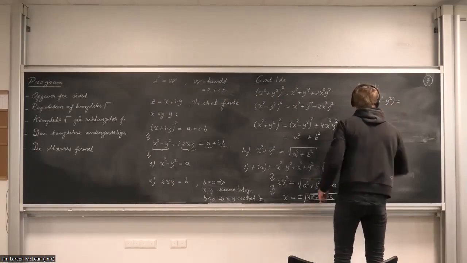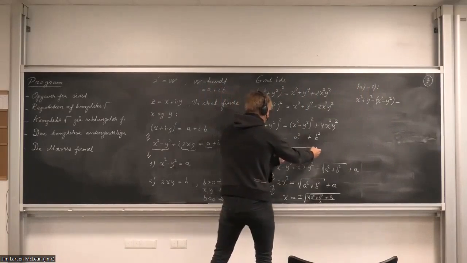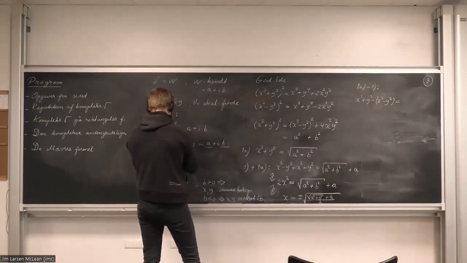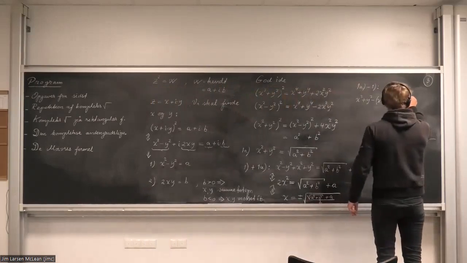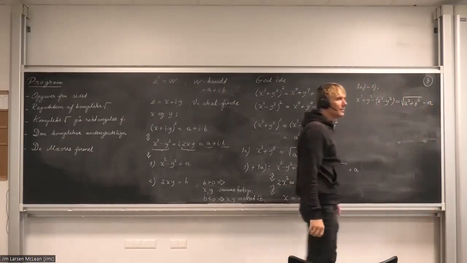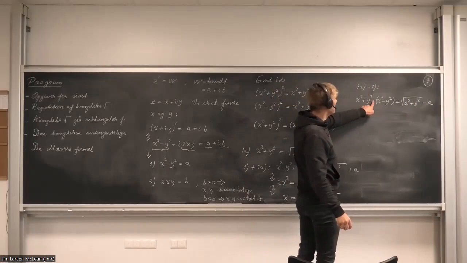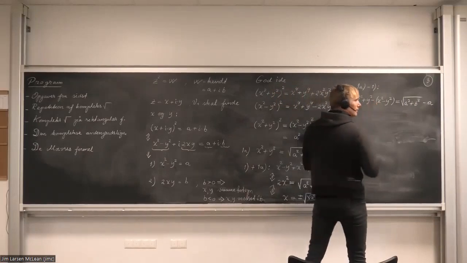And what should that equal? It should be equal to the right side of equation 1a, as it was stated here, minus the right side of equation 1, as it stands there. So it's the square root of a squared plus b squared, minus a. And now you can see, when you cancel out that negative parenthesis, that the x squared cancels out with the negative x squared. So they disappear.